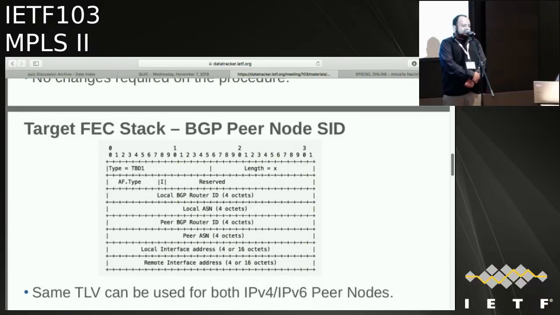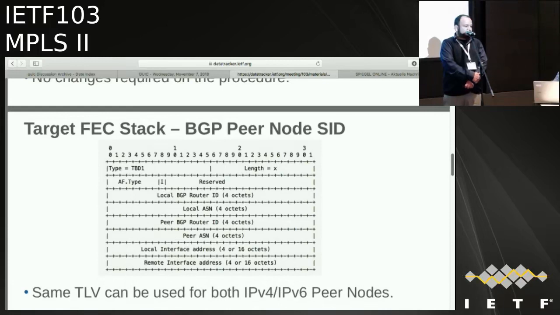No, the I flag says whether it is to be ignored or to be considered. But I think your point is different. You're asking how to know whether this is a 4-octet or a 16-octet address. That could be done by the length, or we can put something explicit. Oh, the address family type. There's an AF type, which says whether it is IPv4 or IPv6. Yes, that's the answer. It depends on the address family. Okay.